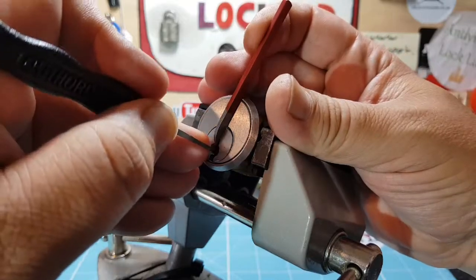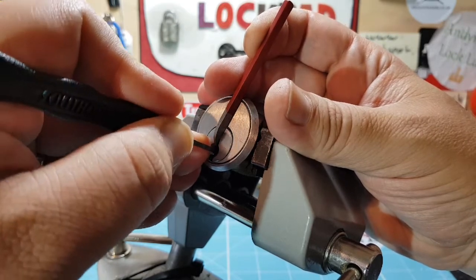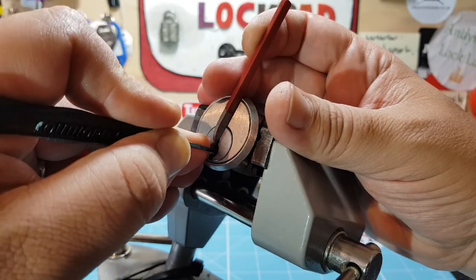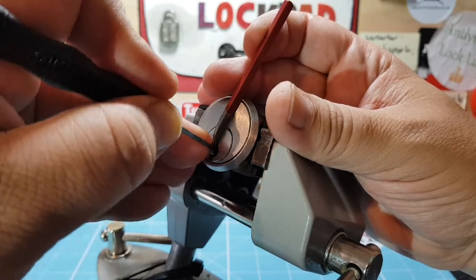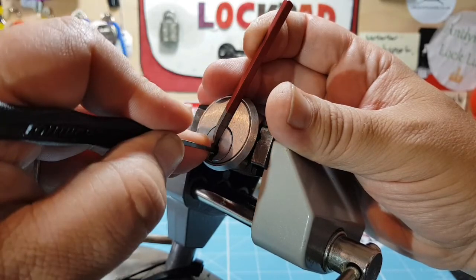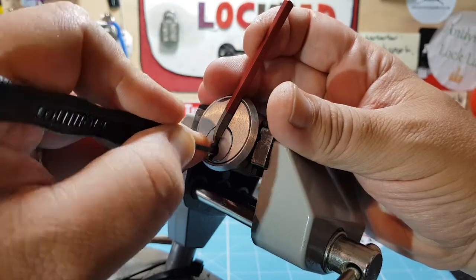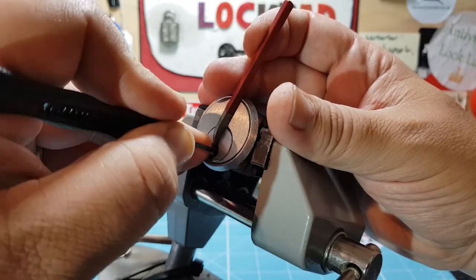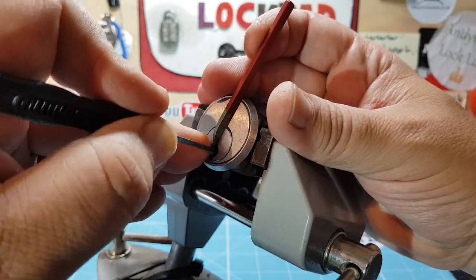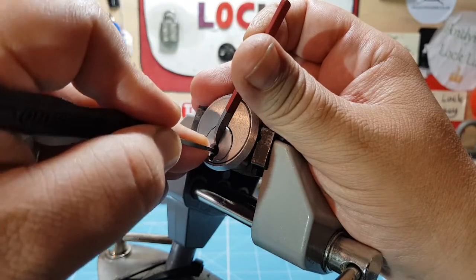Let's try clockwise. Oh, got a little click off. I think that was three. Little click on two. Nothing on one. It definitely put me in a little false set, and not letting me out of that. So another reset. Let's try one, no, two.